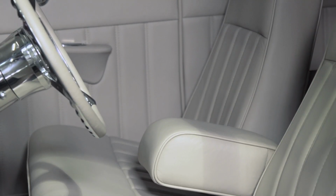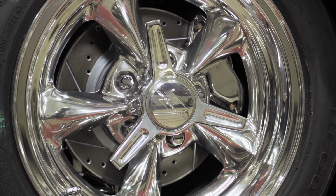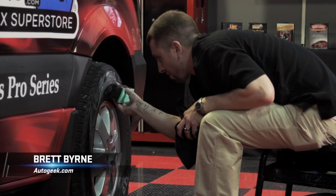They're looking in every little nook and cranny and picking out every little nick or chip, any scratch. We've had instances where even using polishing cloths, you can pick up a little piece of dirt unknowingly and wipe the car, and the next thing you know, you just put scratches all over a very expensive paint job. With that in mind, we wanted to make sure we had the best in the business doing this car.